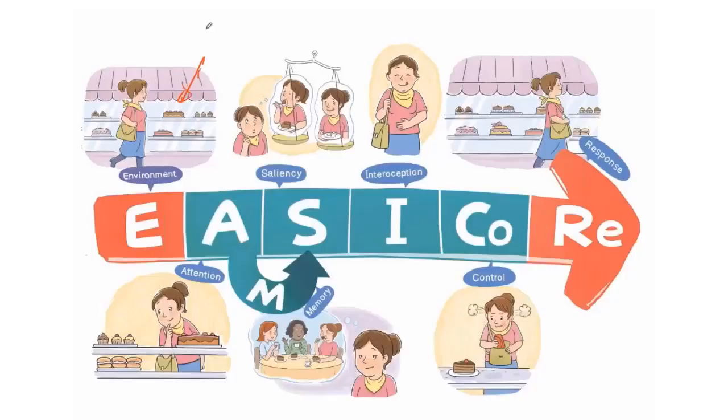Let's say seeing a really appealing chocolate cake in a confectionery or pastry shop, and how we are going to respond to that: am I going to eat that, or am I going to just leave the place without eating the chocolate cake? That's an interesting cognitive dilemma in terms of how these processes happen, and why sometimes I stop there, buy that cake and eat it, or sometimes I just pass by without spending any further time to buy the cake and eat it.